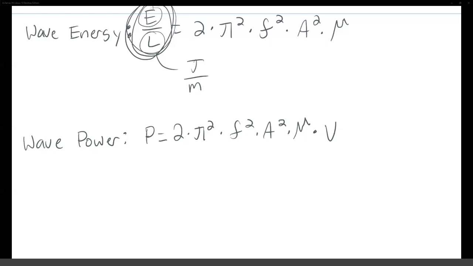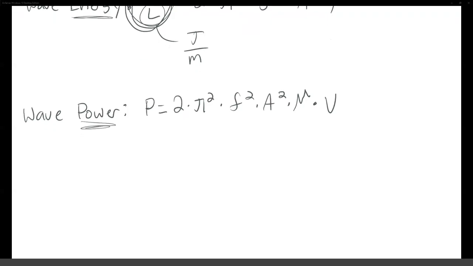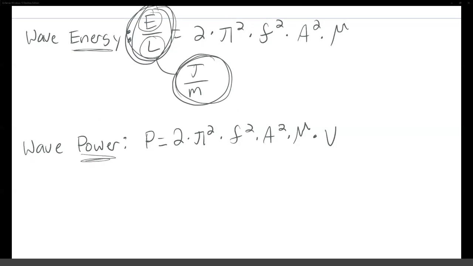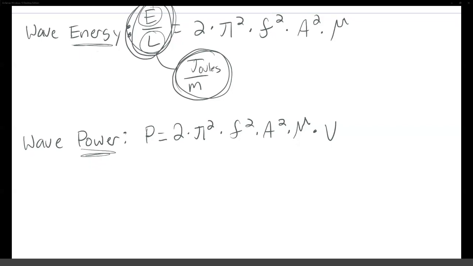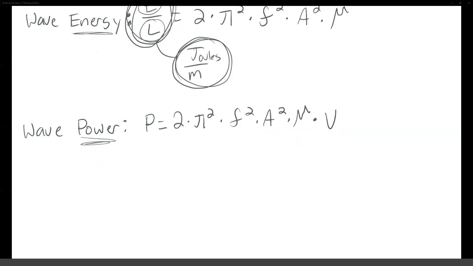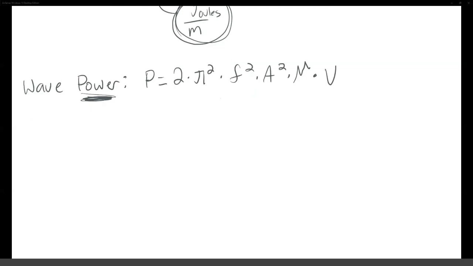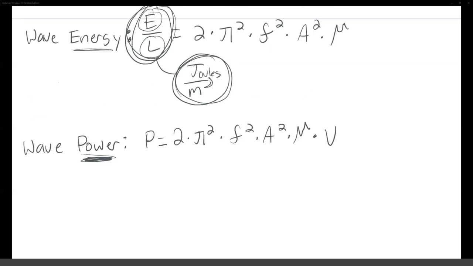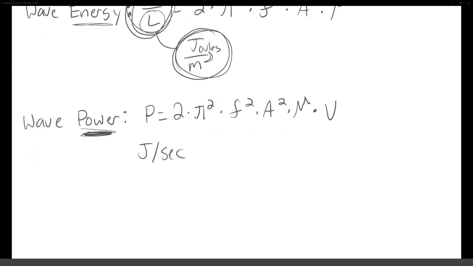The only difference is, maybe some of our more electrically inclined people could explain better than I can. But from what I understand, joules are always a unit of energy. So the power that the wave has is different. It's not over length, it's just going to be joules per second. So it's how much energy it's putting out in a unit of time. This is the same thing as watts, or just a W. Does that sound right, Jeremiah?